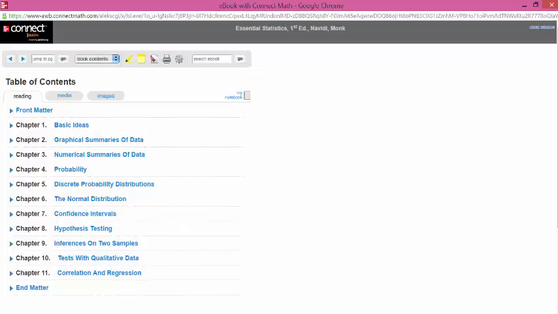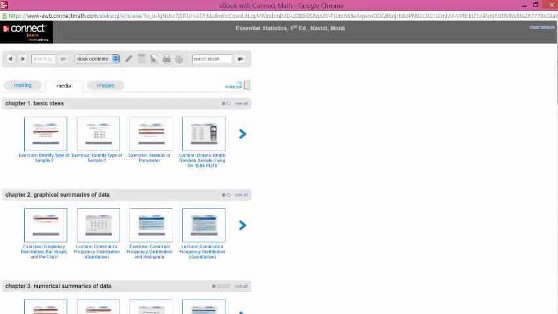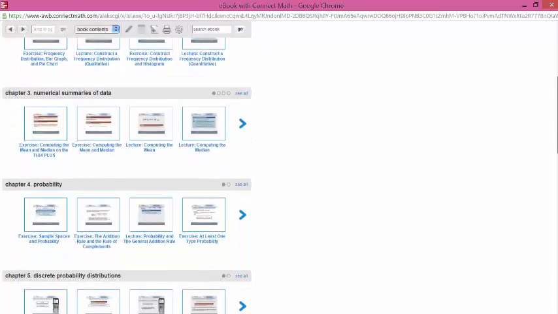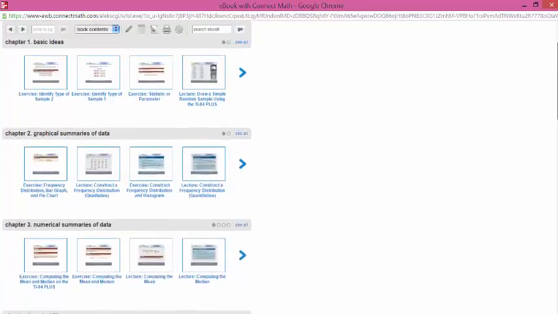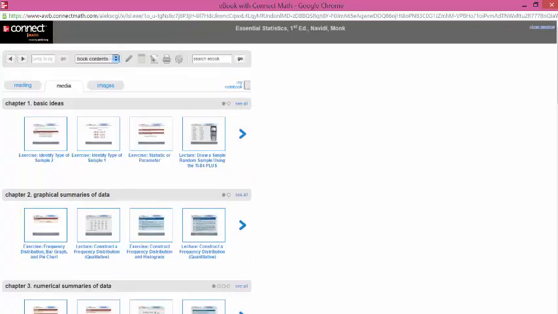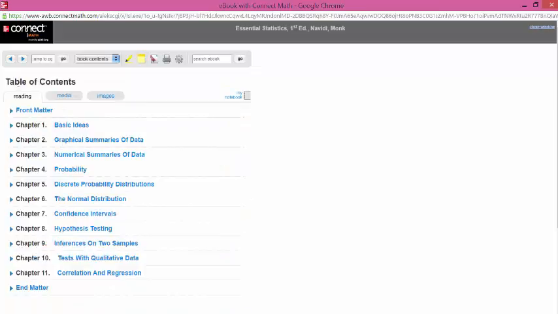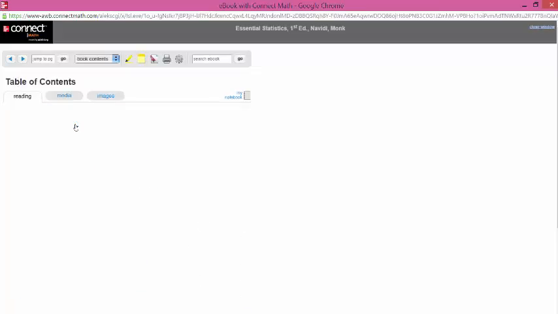And here you can see all of the chapters. Media will let you select videos that are associated with each of the chapters. We also have titles, let's say statistics of parameter, frequency distribution. So if you're a visual learner, then you might want to use videos instead of reading the book. And that's what you will be using as your main source of information.